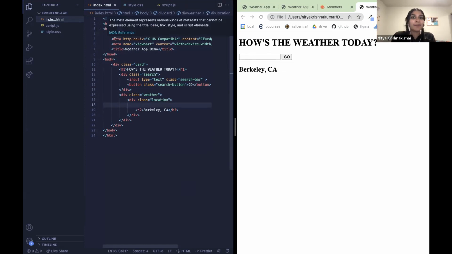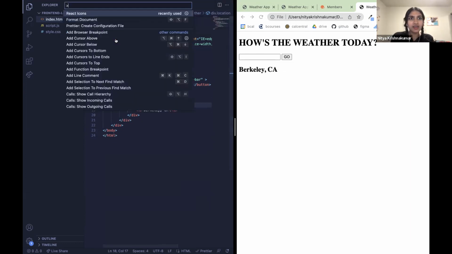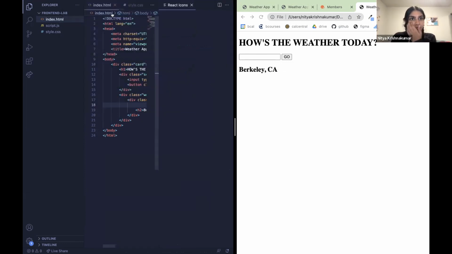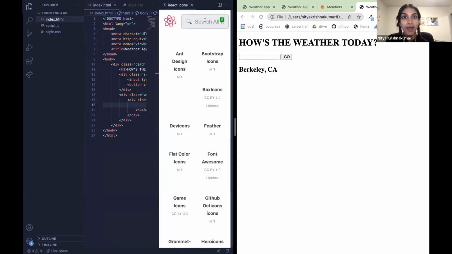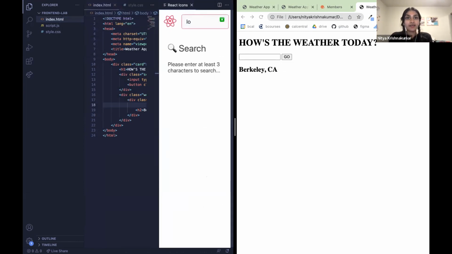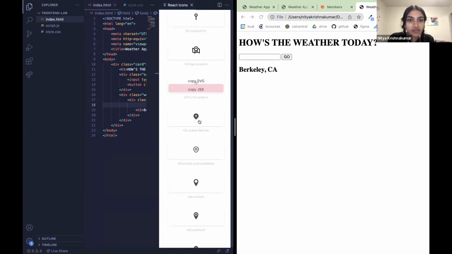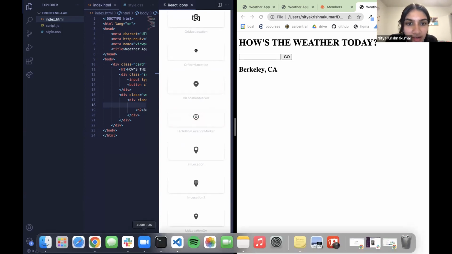Okay, back to this. So in VS Code, you want to do Command-Shift-P, type in React icon, and then that'll open up this extension pack. And in this extension, I'm going to search for a location, and then I'm going to choose this icon that says, oh, what does it say?